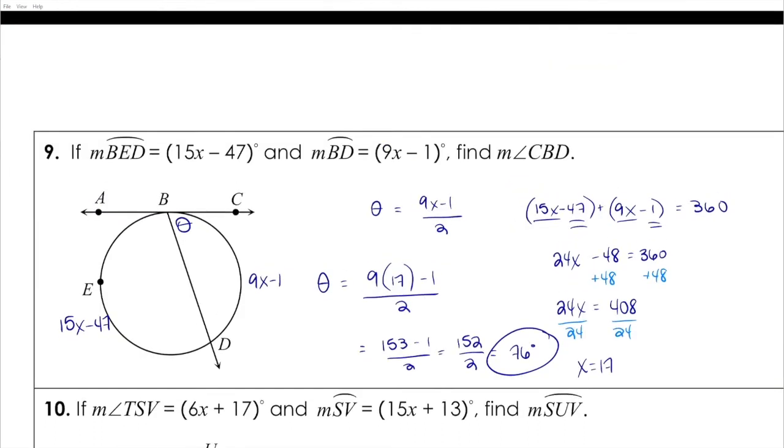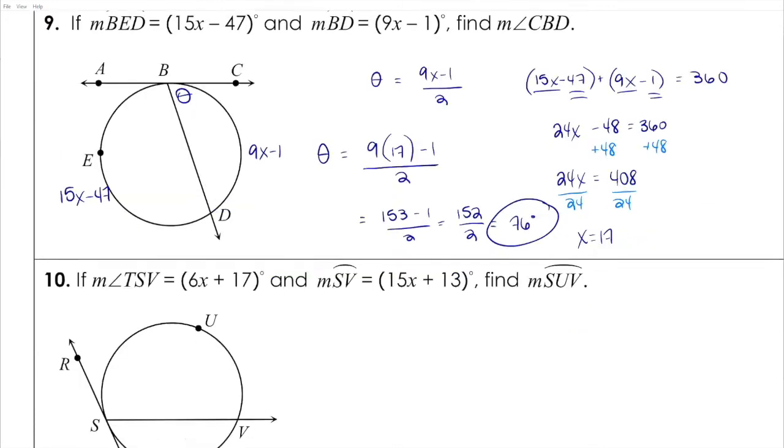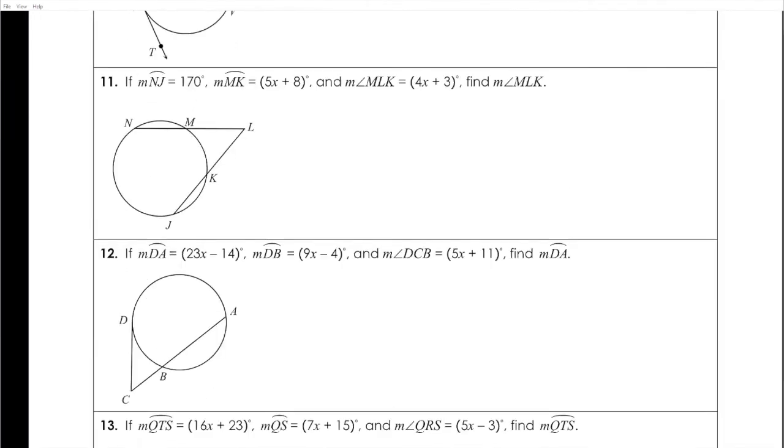So we can still use our arc rules that we've learned previous to this. They could show back up as we work through it. Any questions? Questions are good. No? Right. Now let's do one more. Let's do one exterior, and then we can talk more offline if we need to.